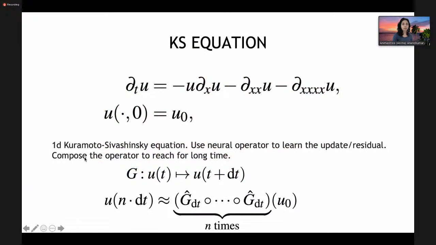So we can also now ask, as I mentioned earlier, about the ability to capture the invariant measure. For that case, we started with this simple one-dimensional, I mean, not so simple, right? It's still a chaotic system, but a rather simpler one-dimensional KS equation, before scaling up to other more complex PDEs.